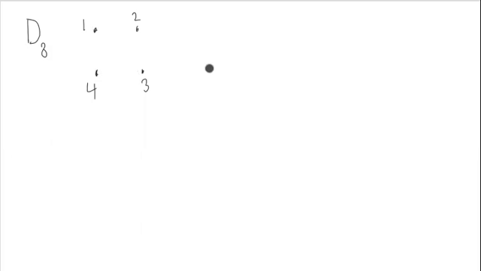The first one being the 1 would move down, then 4 would move over there, then 3, and then 2. That's one counterclockwise rotation. So I can do it once, do it twice, do it 3 times, or do it 4 times. It's actually doing nothing at all. So I'll label that as a 1 for the identity of this group.